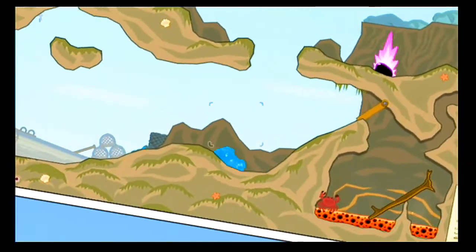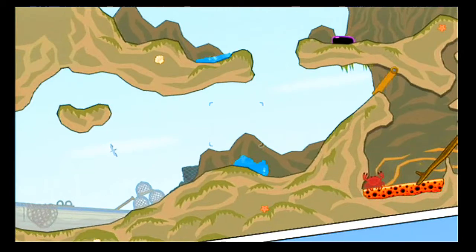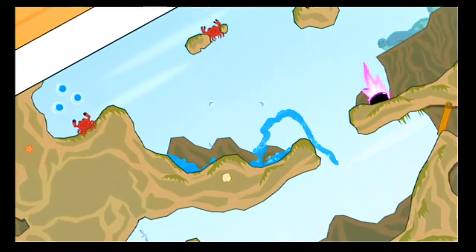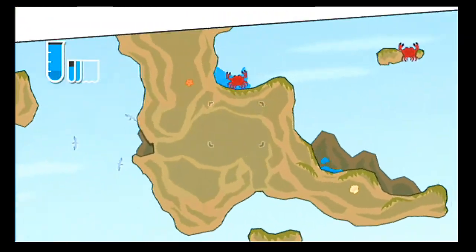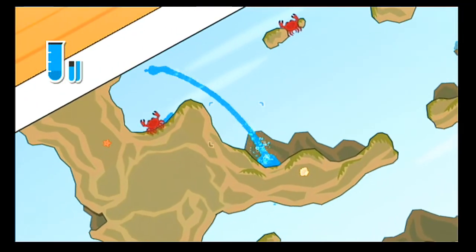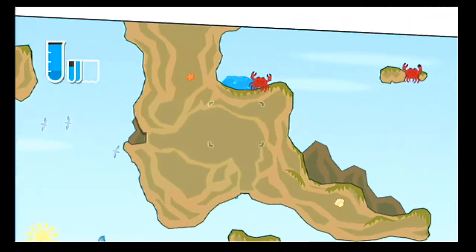Okay, so I can jump right there. So okay, so I need to do that once more. Okay, so that worked. I don't know how, but it did. Okay, grab that crab. Bring it to... oh, hey. I did not say to jump. I did not want the water to jump.